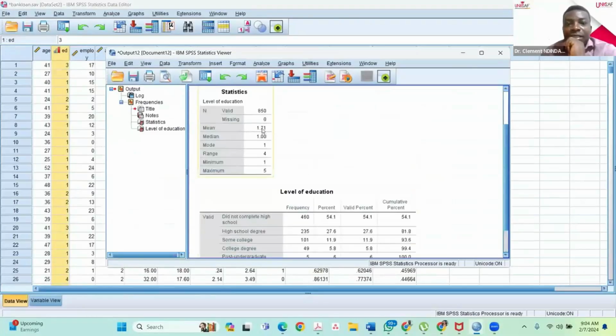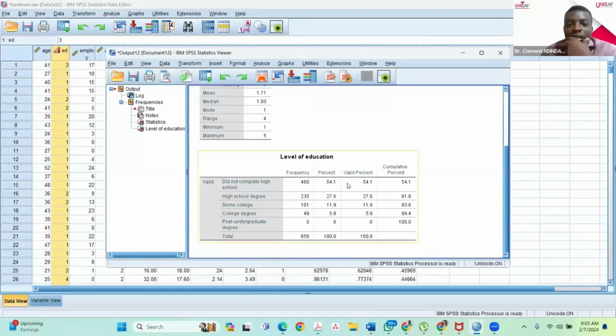So you can see here, this is the mean. It's true that it's a categorical variable, so this mean is not going to be very meaningful. Remember, we spoke of categorical variables last time. We saw ordinal variables and nominal variables, which are categorical in nature, and the other type of variable which we have is scaled variable, which is not categorical. So since it's categorical, we don't pay much attention to that.